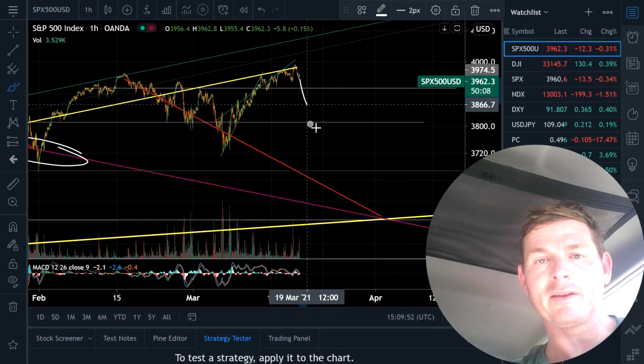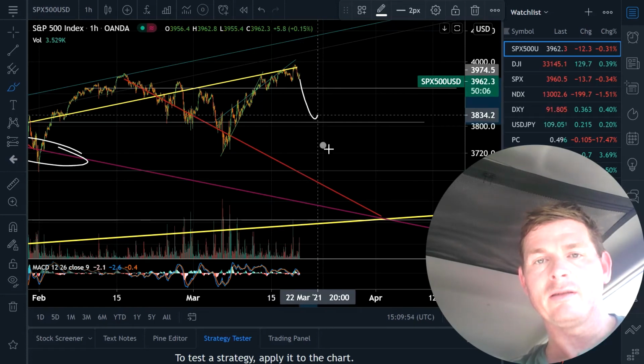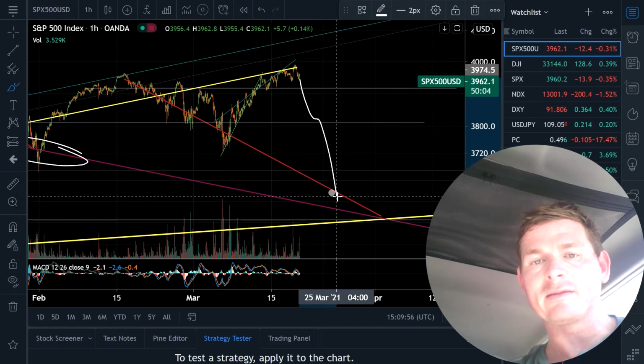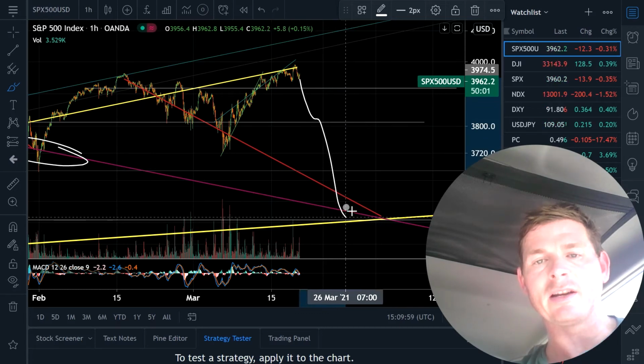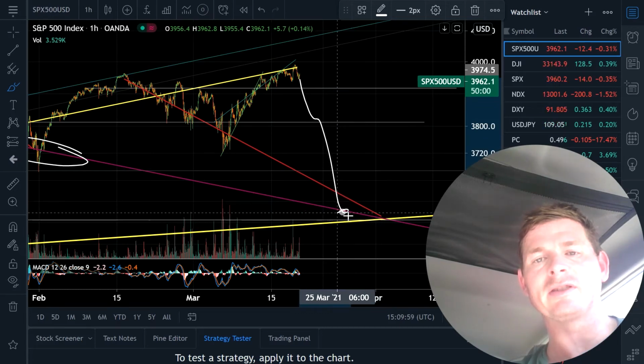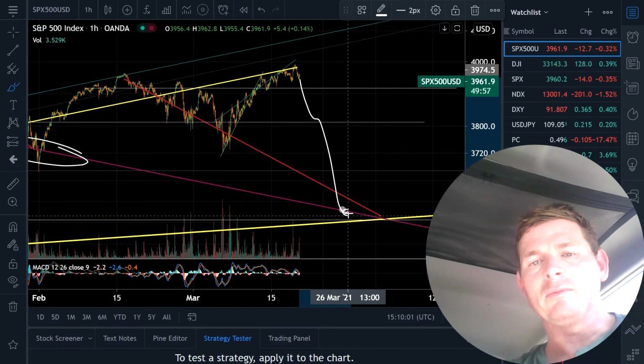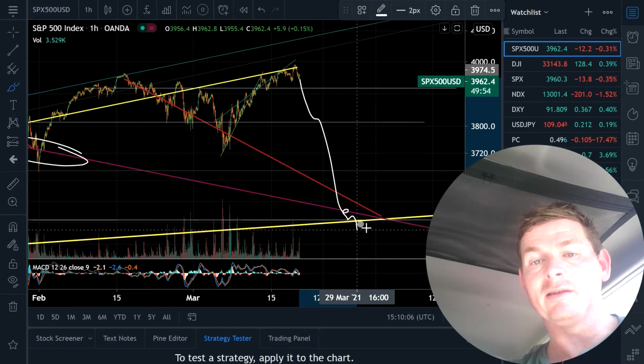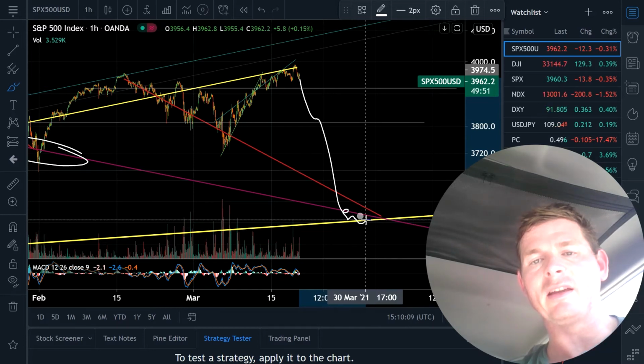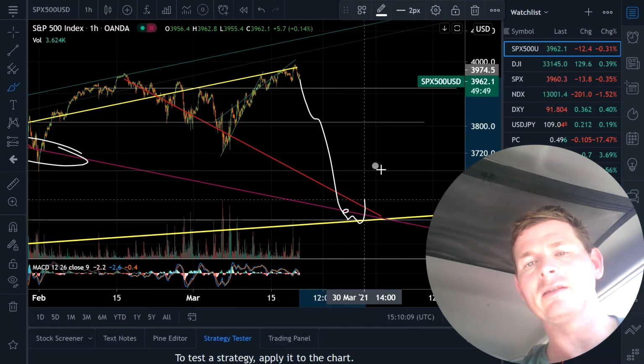I think we can waterfall in a few days through the red line and check this purple line out, and we'll see. We'll see if we can coil under this. We'll see if we can coil under the yellow, but I don't think we would break down here. We probably pop back up.